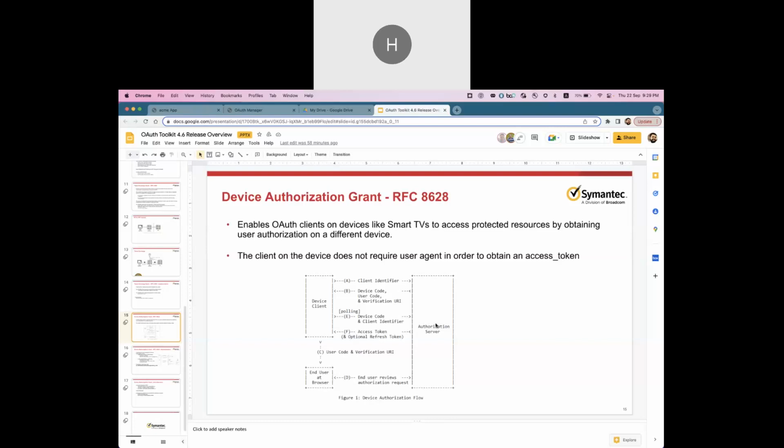Yeah, for delegation, we need the original token that has to be exchanged, and also the actor token, which is the one who is calling. In this case, it is the resource server. Okay, so basically you first need to get those two tokens, and then you pass them to the STS, and you get the token exchange as the third one. Yes, correct, in a way. Okay, thank you.